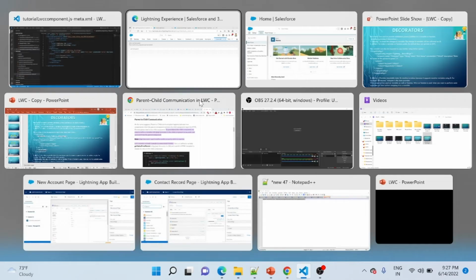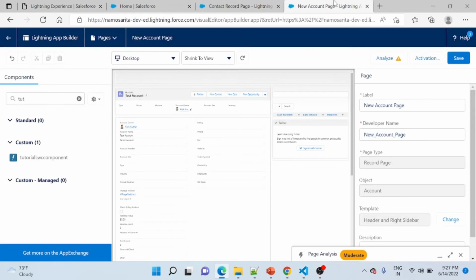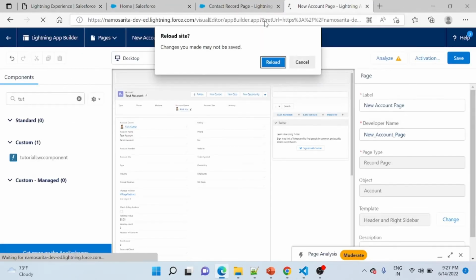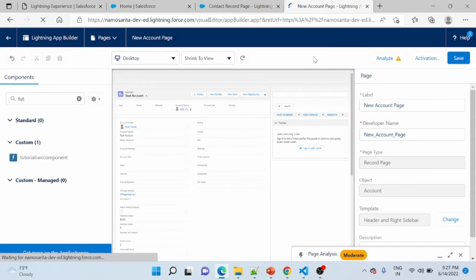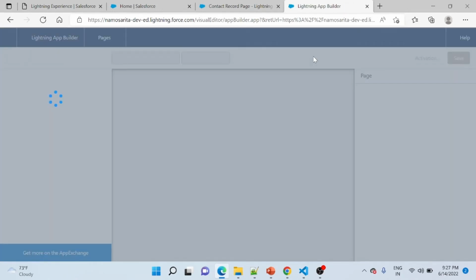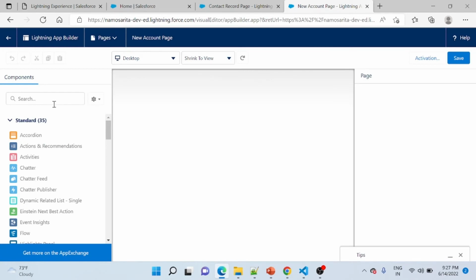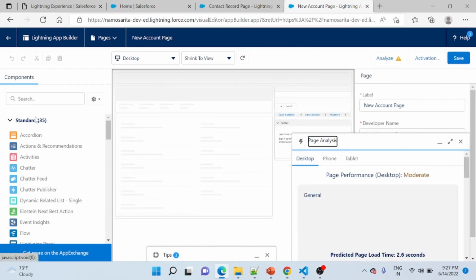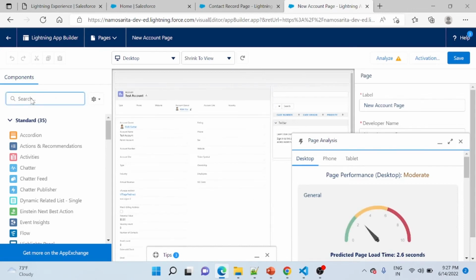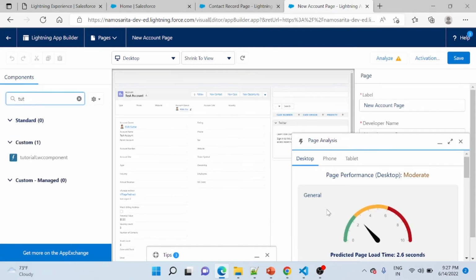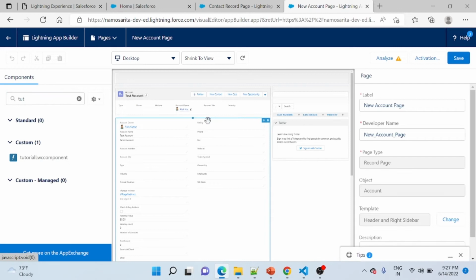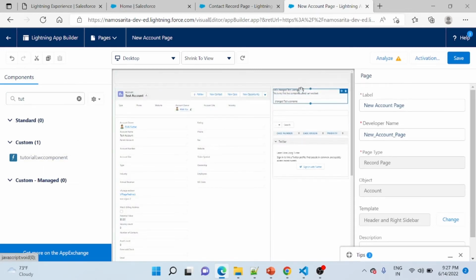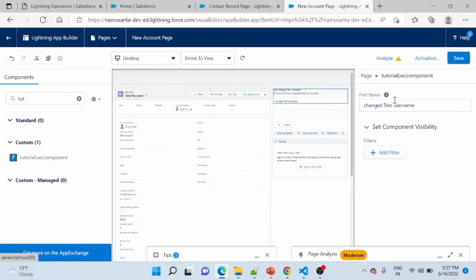Now, if I show you on the UI, this is the app builder page for my account. If I search here for my Lightning Web component, which we were discussing just now, and drag and drop it on the app builder, you can see that I am getting a text box.